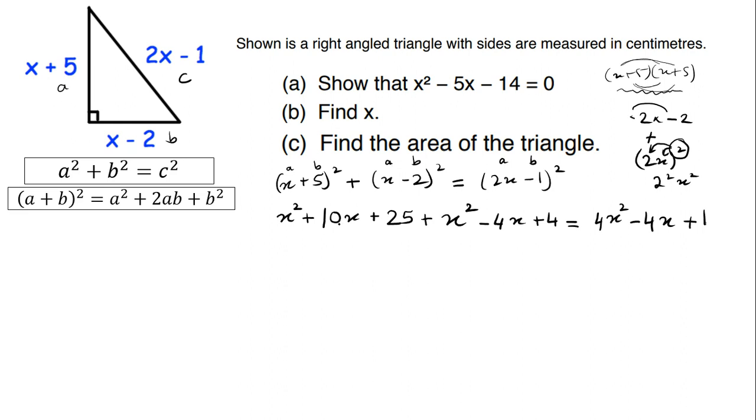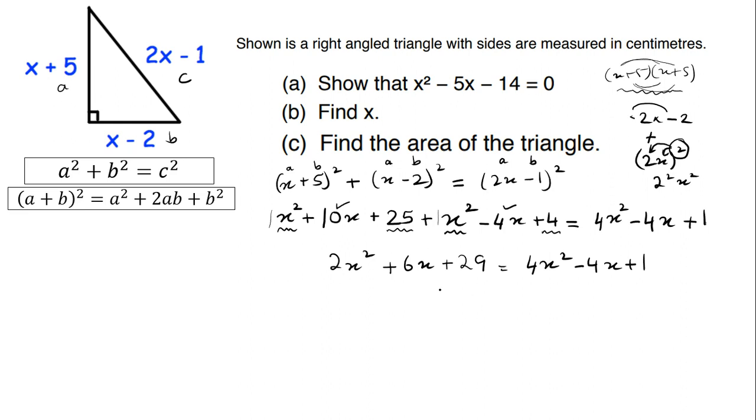Now, before we move on, we need to see that there are like terms here. We have an x squared with an x squared. So I got to add or subtract these two depending on whatever sign is there in between. So x squared plus x squared means there's an invisible 1 here, 1 plus 1 is 2. So therefore, I have a 2x squared. Now the second one, 10x is a like term to negative 4x. So 10x minus 4x is 6x. Then I have a 25 with a 4. So 25 plus 4 is 29, is equal to, now the rest of the part just comes the way it is, 4x squared minus 4x plus 1.